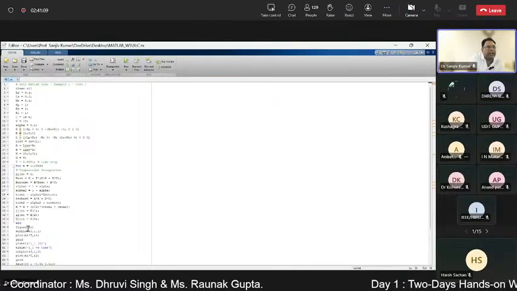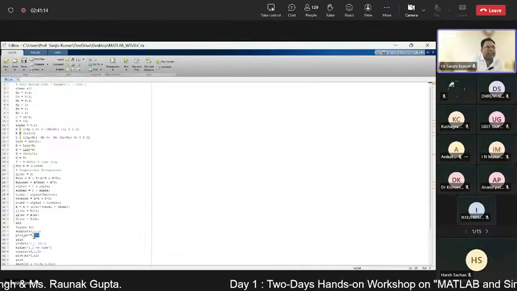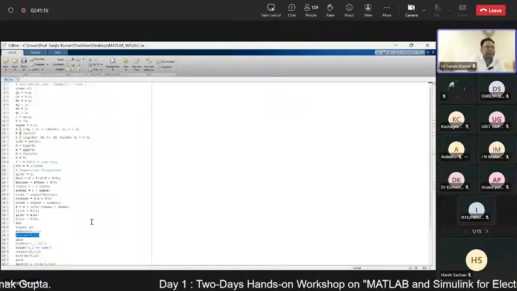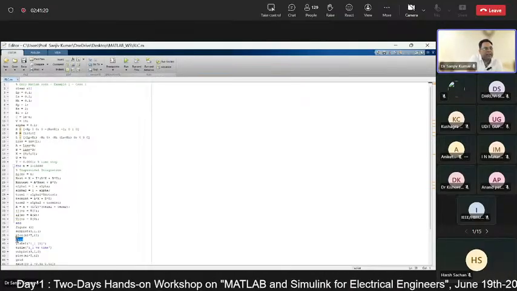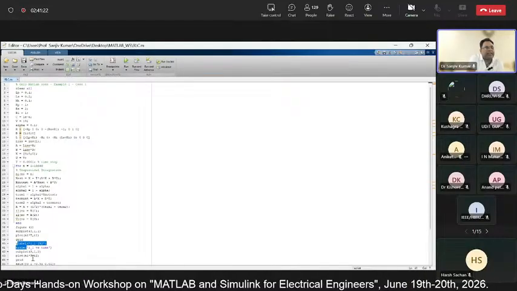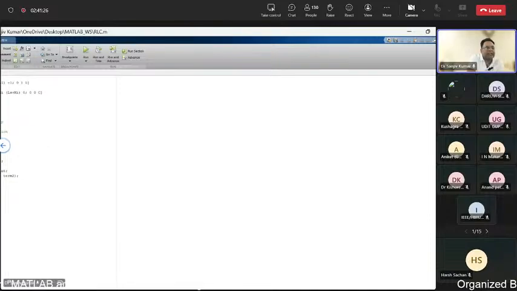Then for the figure I have written this program, and for getting the plot I have used the plot function. Then I have given the grid, y label, title, each and everything. I have written this much code to generate the response for the RLC circuit. Right?